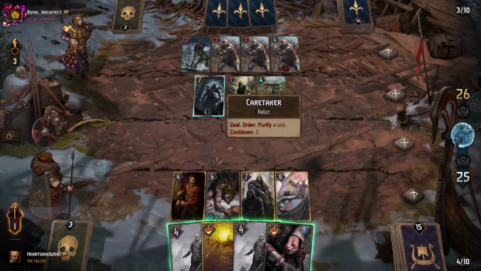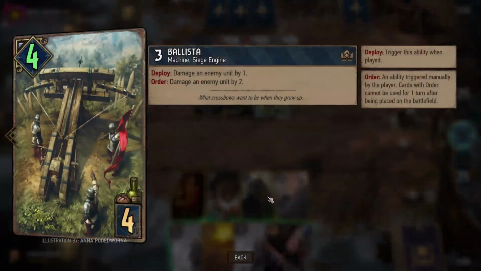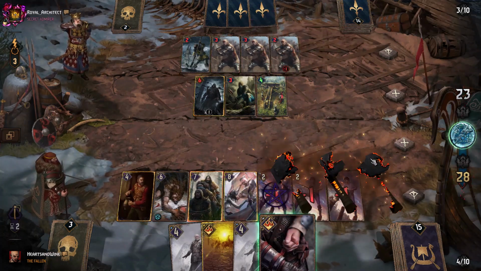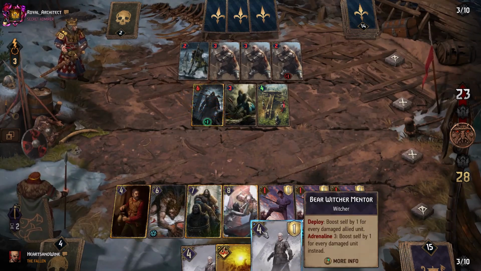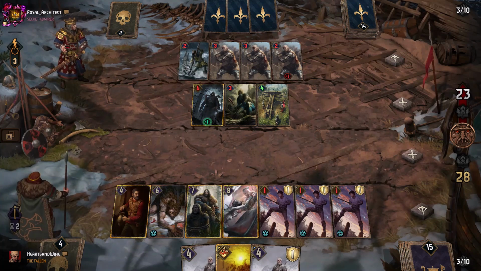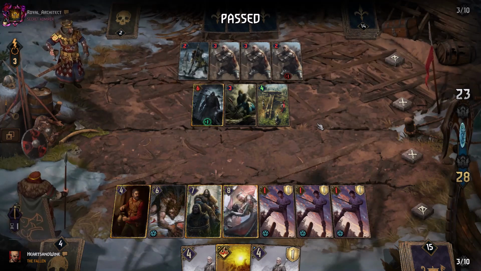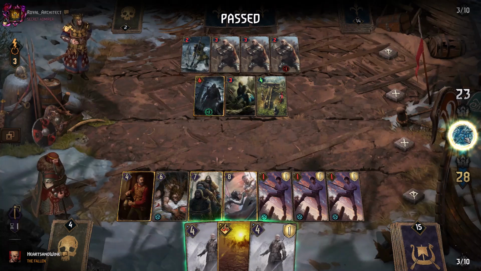So let's go like this. Let's armor up onto one of these units just to get more Bloodthirst. Why don't we train on the cone? Lovely. So Bewitcher Mentor is going to play for real good value here. It's crazy. 1, 2, 3, 4, 5, 6, 7, 8, 9. Wow, fantastic. On even. Let's just pass here, winning the round.